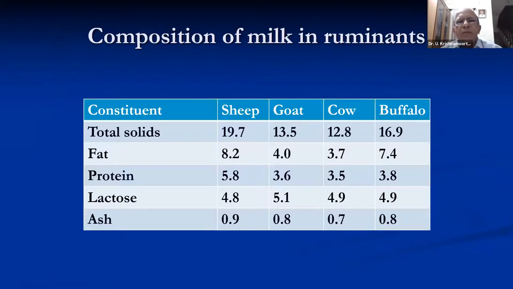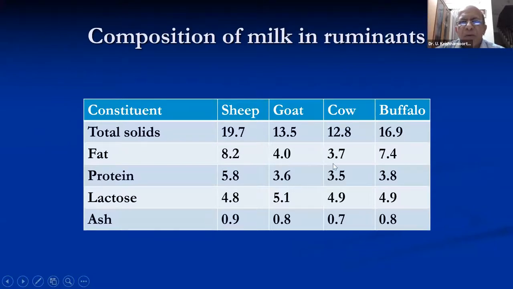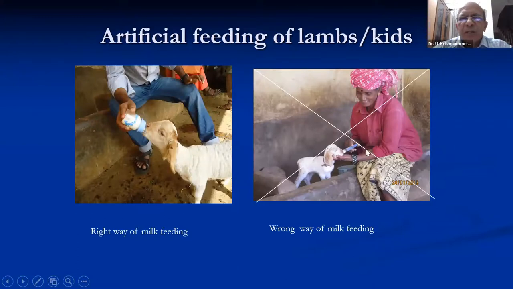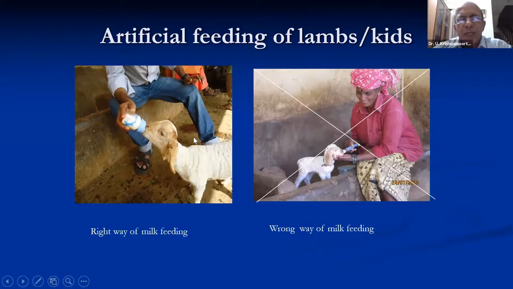Looking at the composition of goat milk versus cow milk — it is pretty much similar. Most of you are aware of that fact. If there is a lack of sufficient milk in the goat, we can always think of using cow milk because their composition is pretty much similar and it can straight away serve as a substitute for goat milk. This shows the wrong way of feeding — just a bottle. Always make use of feeding bottles with nipples. Once the kids are trained, there is no problem in feeding them at large or small scale.